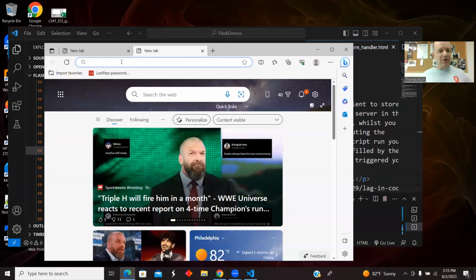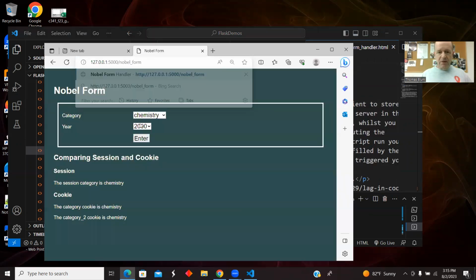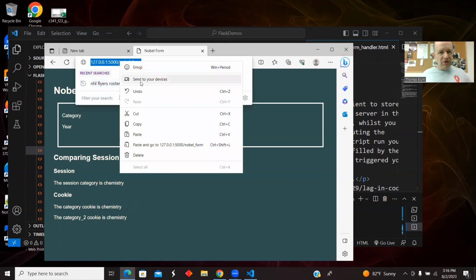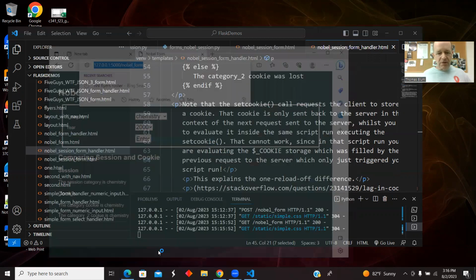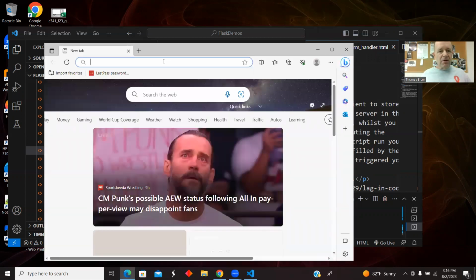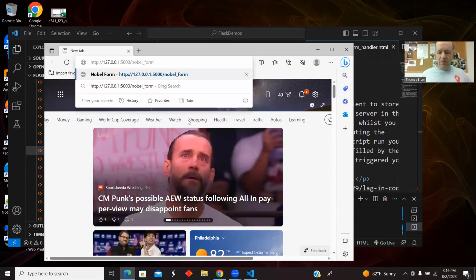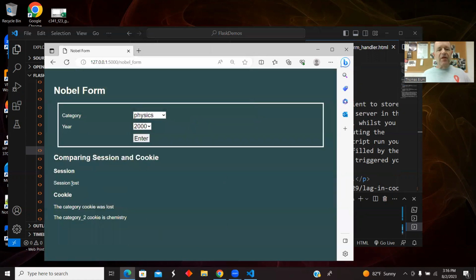I open a different tab, and it's remembering this stuff. So that idea of a session doesn't mean that that particular site has to be open, just that the browser's open. It's remembering the session. But if the whole browser is closed, then we're forgetting, except for the longer term cookie, which is remembered for 2 days.